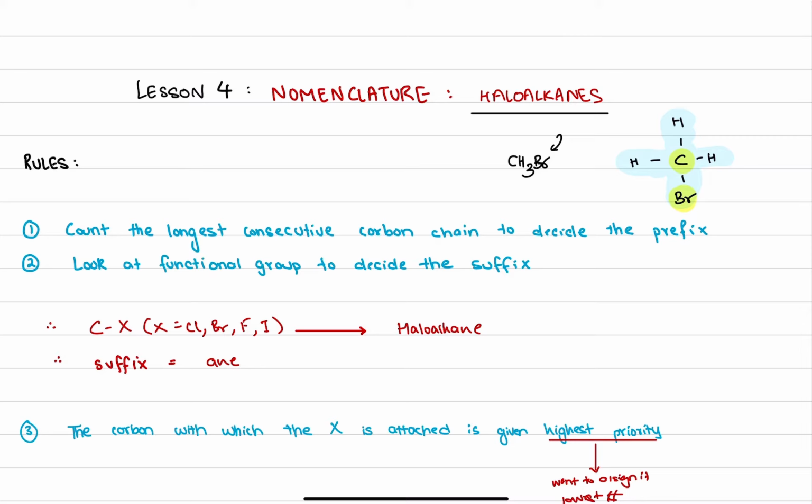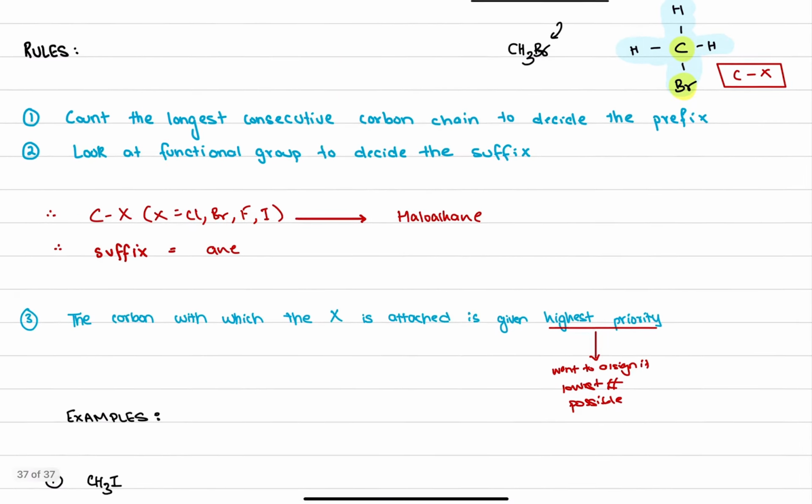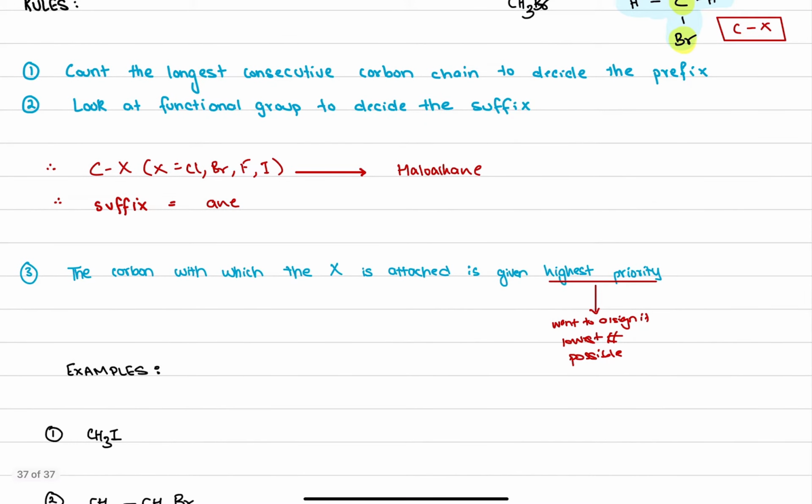So, in other words, what we see is a bond between a carbon and a halogen, which we will generally represent as an X. This X can be anything such as iodine, bromine, chlorine, or fluorine. Now, the rules remain the same. I will not be going over them because we have already done almost 2 to 3 videos on these rules. We will focus on the more specific part. If you see a C-X bond where X is chlorine, bromine, fluorine, or iodine, then we say that we're talking about haloalkanes. The suffix remains ane because it's an alkane at the end of the day.